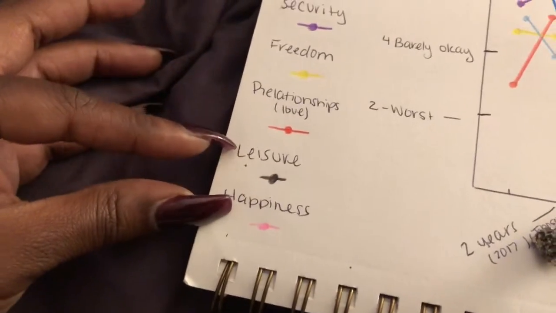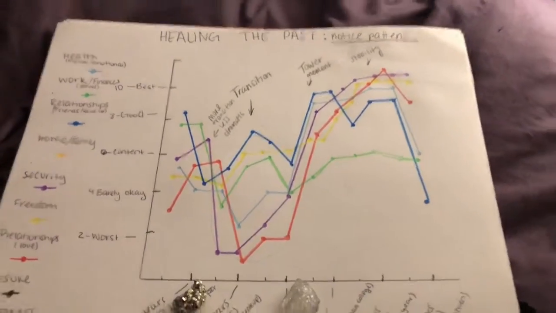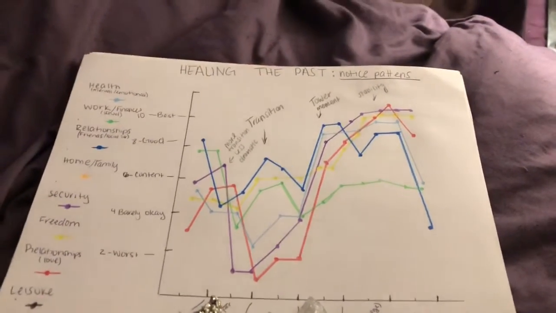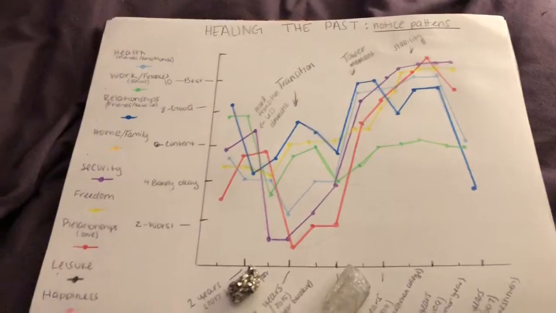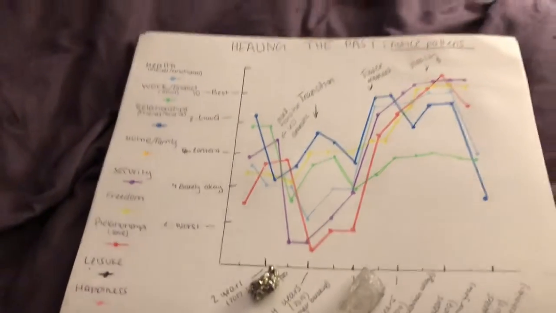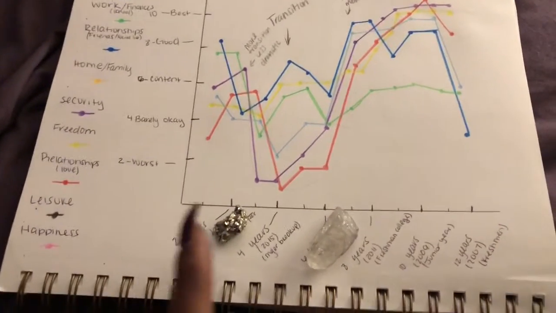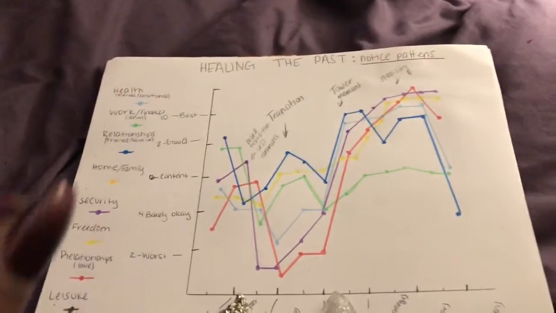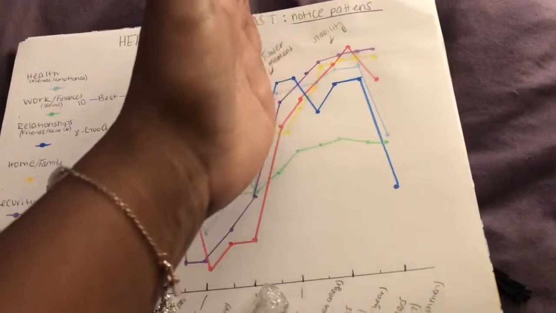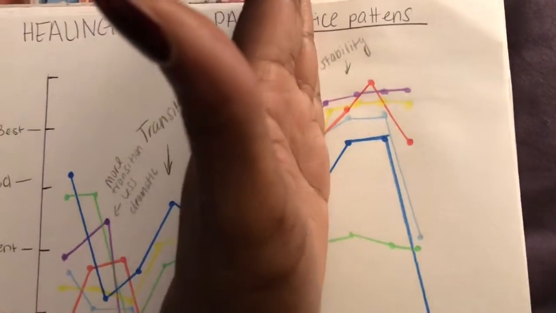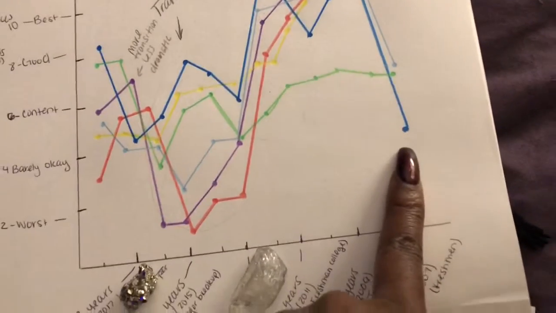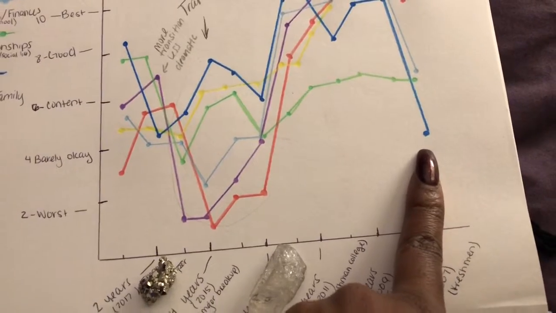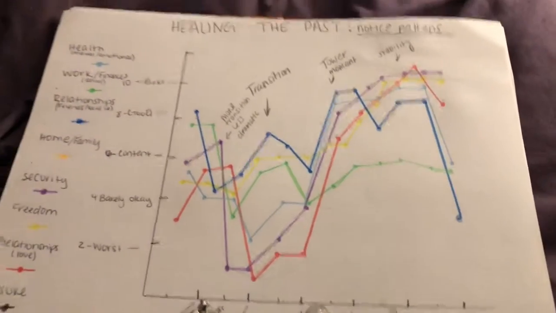Now these two I did not use for this one because I just feel like it's 12 years back. Not saying it's not important, but I would rather get these type of details with a shorter time span. So instead of 12 years, maybe like a year. Now, for instance, check this out. So here, right here. My freshman year, I did have a really tough time with not making friends.